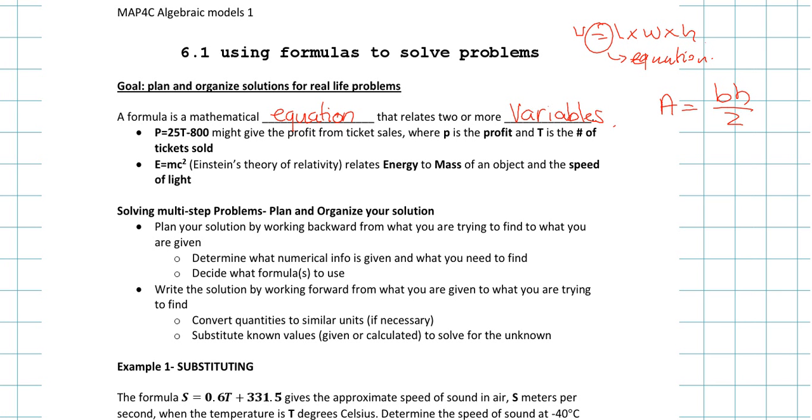You're going to have to rearrange your formula according to the opposite operation, reverse BEDMAS. Okay? So always you have to follow a plan. Look at what's given to you, look at what you're looking to solve for, and then carry on with your plan. Sometimes you have to use more than one formula to be able to find your solution.